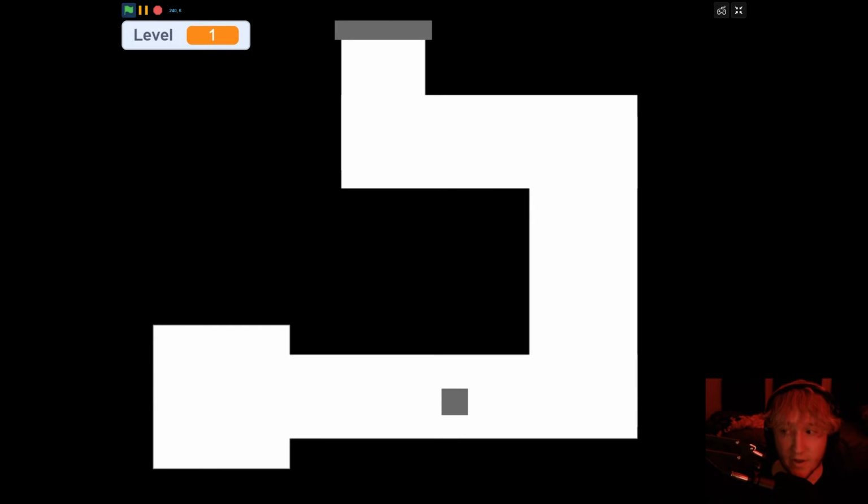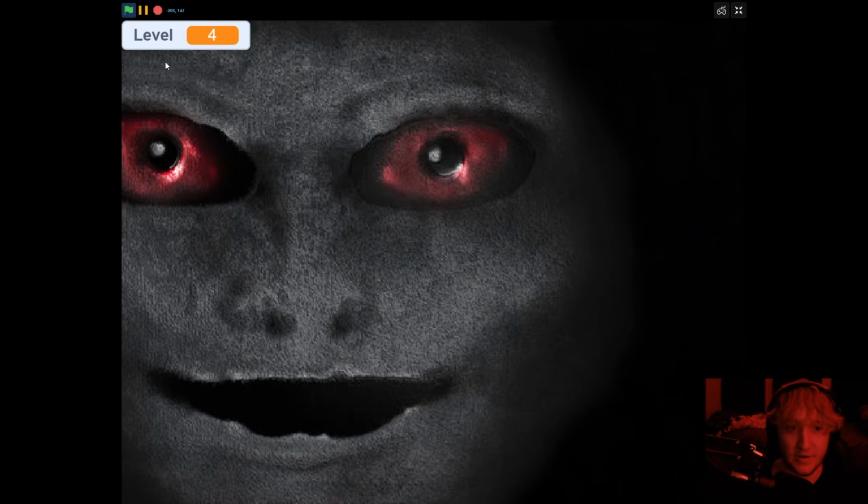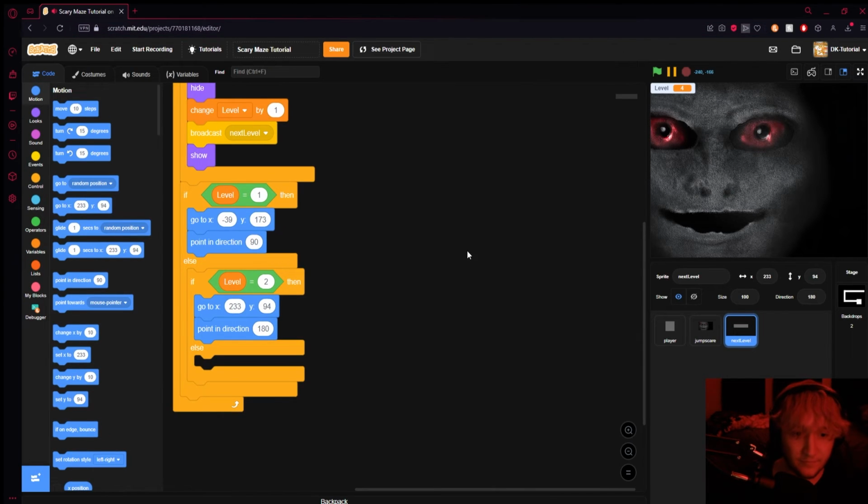So all we'll do is we'll get our player over to the next level spot. You might want to give them a lot of space when they first start, so that if they keep holding up, they won't immediately lose. And now you'll see that the next level system actually moved. But we don't have a third level. So upon touching this, it'll switch the level to 3, but it won't really know what to do. So it'll just kind of bug out a little bit.